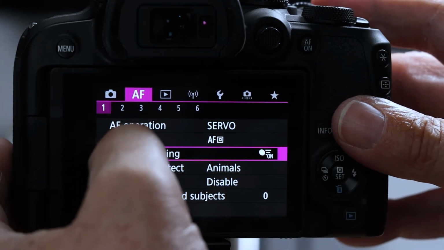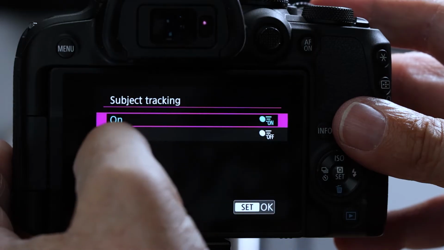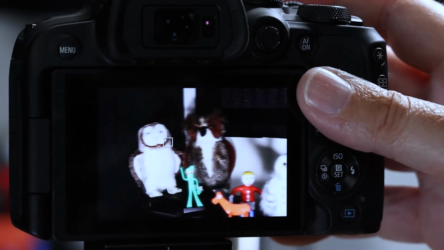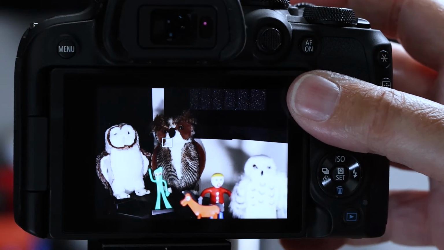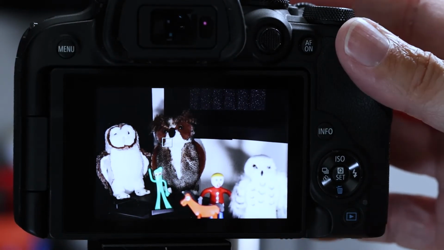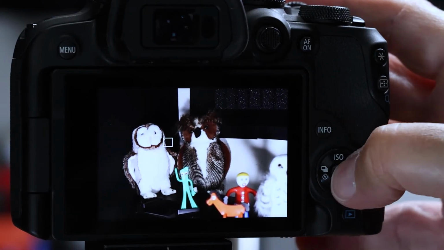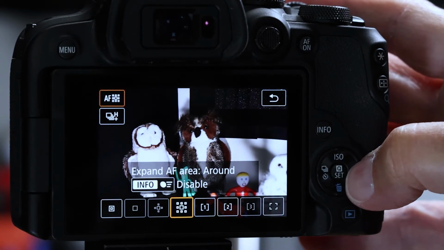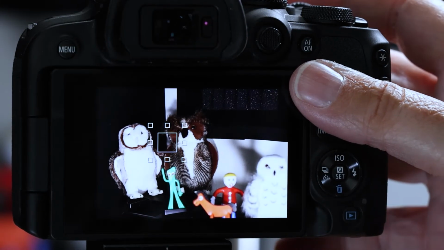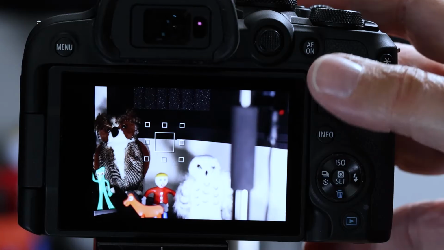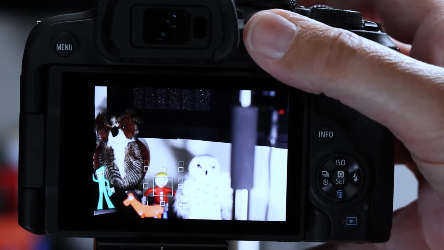But I can't have subject tracking on by default here. We need to turn it off. But I'll turn it on in a different way here in a second. But now I have a real, like an old school, like the R5 and R6 and the EOS R, where these autofocus boxes, you will stay inside of them. See, I'm looking inside these boxes. Let's get Mr. Bill there. We've left out Mr. Bill. When I get Mr.